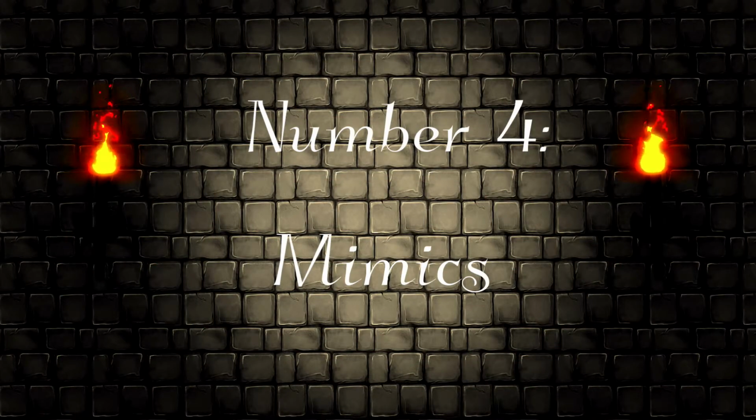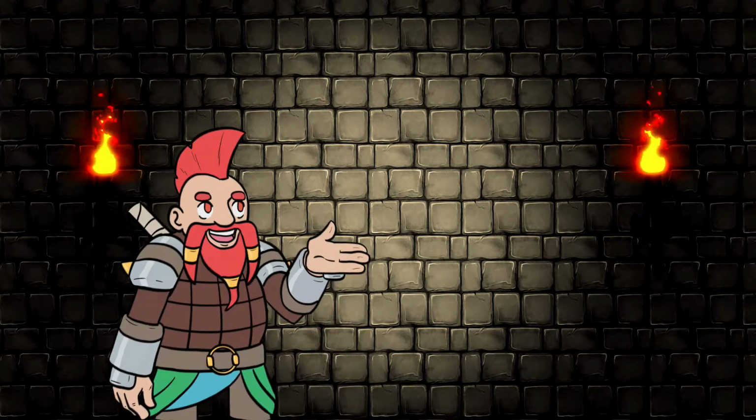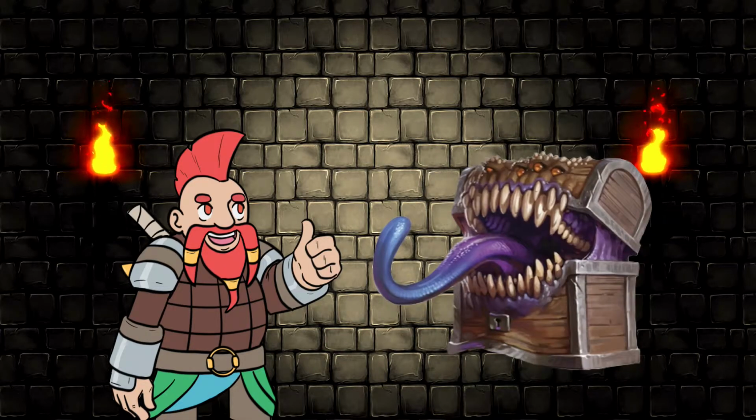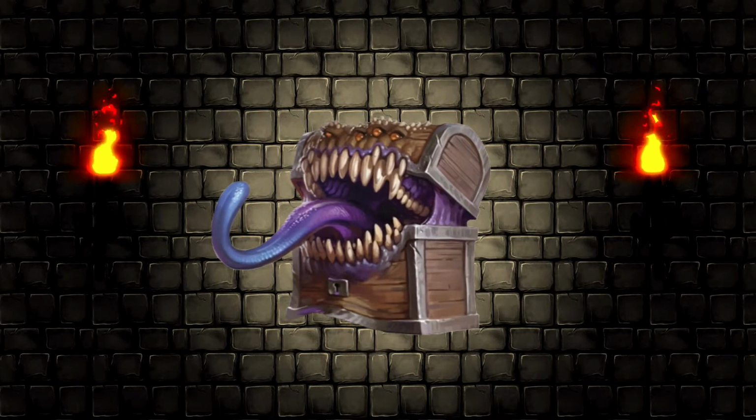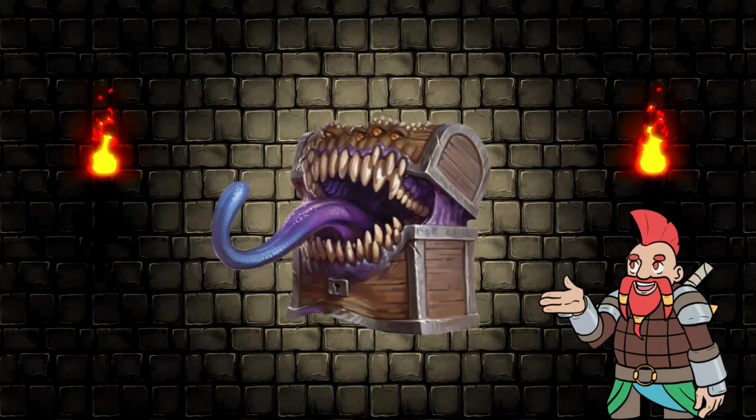Number 4, Mimics. Now, if I'm going to say that the dungeon is the most prominent setting for your players, then I have to say that the Mimic is the magnum opus of monsters to use in such an atmosphere. Mimics are a shape-changing creature. They can turn into essentially anything you could possibly think of. And as a DM, that type of versatility is very desirable for any setting.